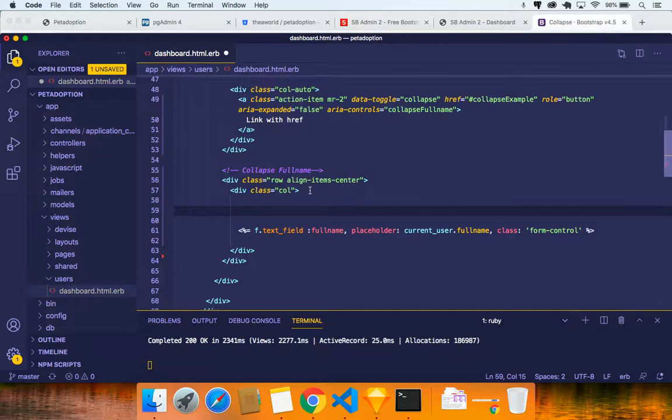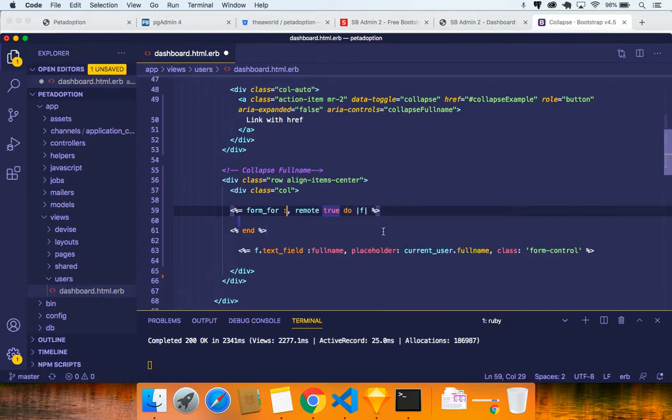So to put the form, we're going to do a form_for, although this is going to get deprecated soon. We can do form_for like that. We don't need remote. But what we do need, guys, I'm going to remove this true part. For a form, obviously it's for the user, right? Because we're dealing with the user model.